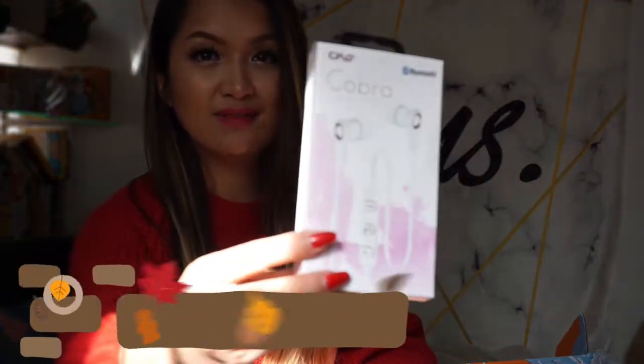And the next one we have is, what is this? It's a Bluetooth wireless headphones, but they wrapped it in a plastic bag. I don't know why, but okay. So it's a Bluetooth wireless headphone from Cobra. So it's a wireless earbud. Gokylo.com. So that is the name of the company.